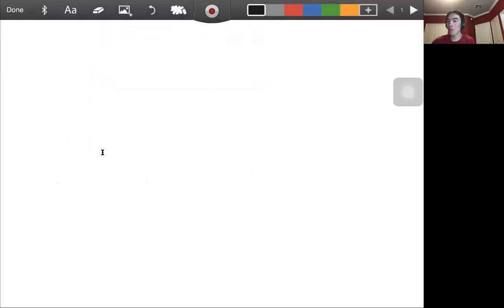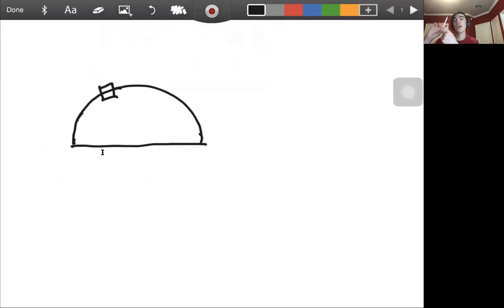First off, we can once again prove the Pythagorean theorem with a cool setup. We have a block on a semicircle. The block has a hole in the middle of it, so you can slide it along the semicircle, but it can't move anywhere else. It has to stay on the semicircle. And then you attach springs from the sides. Let's call this side length A, this side length B, and this side length C. Can you guys see where this is going? Because this is a semicircle, we know that this angle has to be 90 degrees.